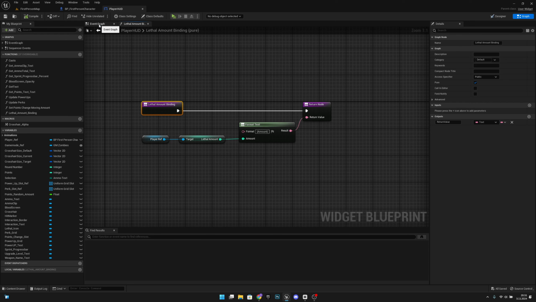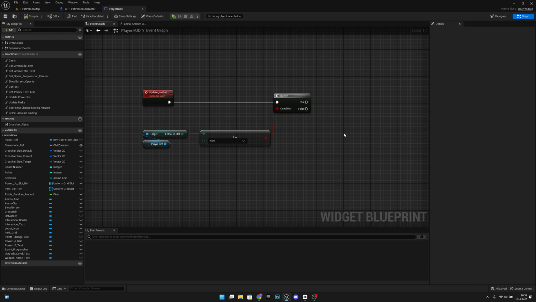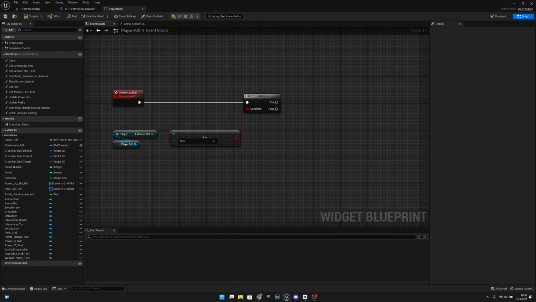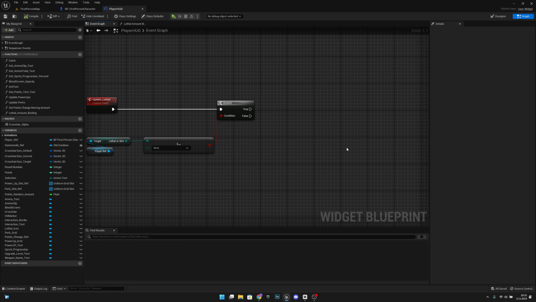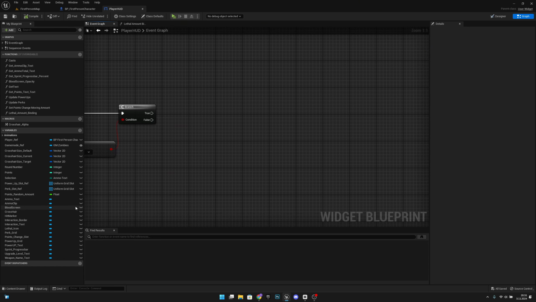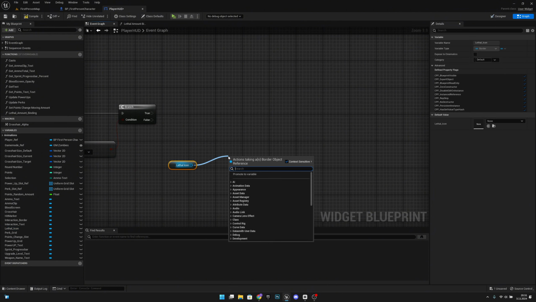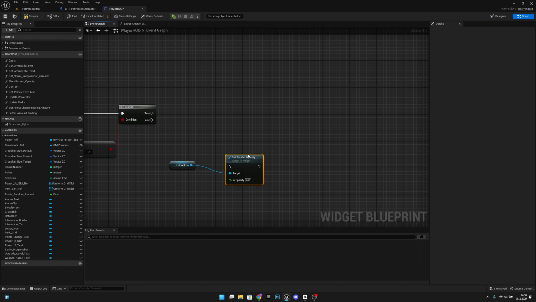and let's go to the event graph. And here on the event graph, on the update little, what we have to do, so if it's not equal to none, so we have something, then what we want to do, we want to get our little icon, if I can find it, little icon, yes, and we want to set render opacity.